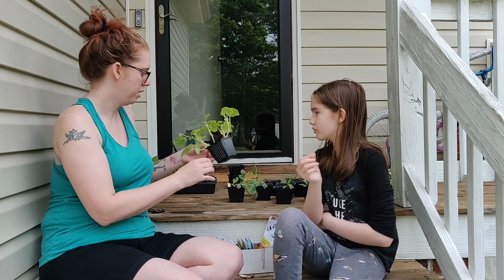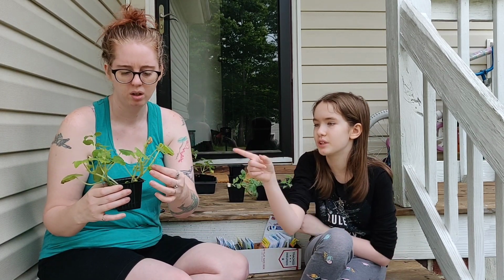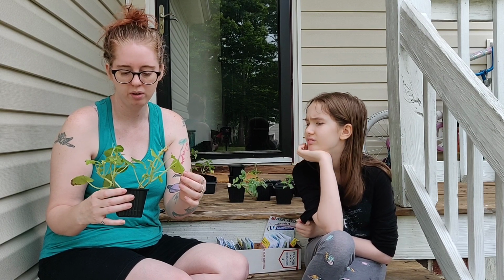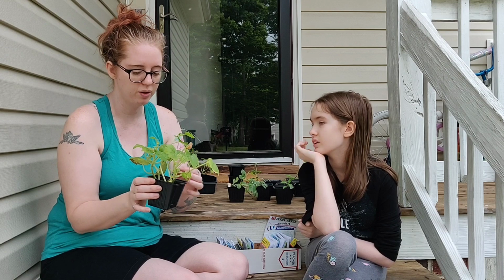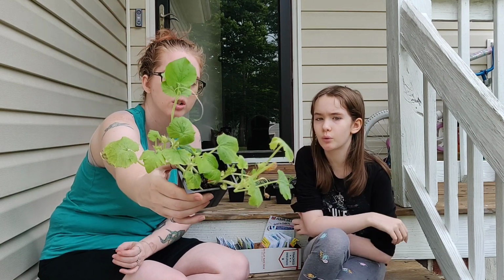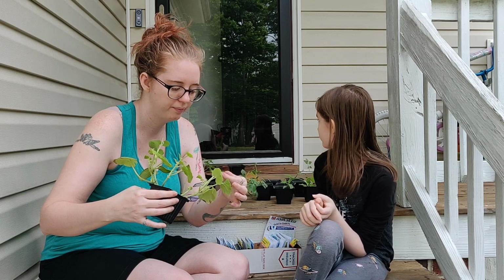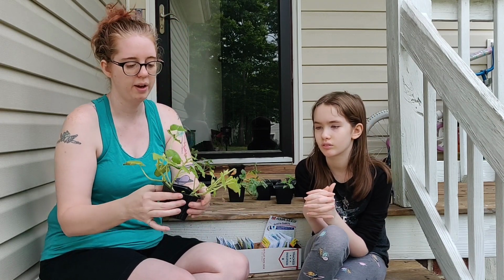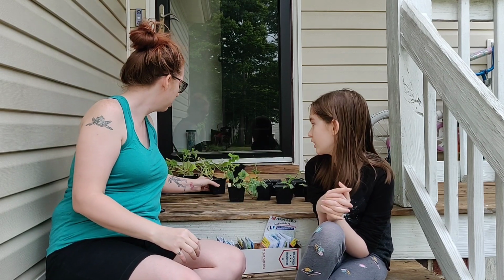Alright, let's look at this one. I think I know what this one is, maybe. Zucchini. Oh, you know what? I think you're right, actually. I wasn't thinking that at first, but yeah, I do think this is some sort of zucchini or squash. Look at the orange flowery stuff. Yep, I think you're right. I was thinking pumpkin, but no, it is definitely some sort of zucchini or squash. Alrighty. Nice job.